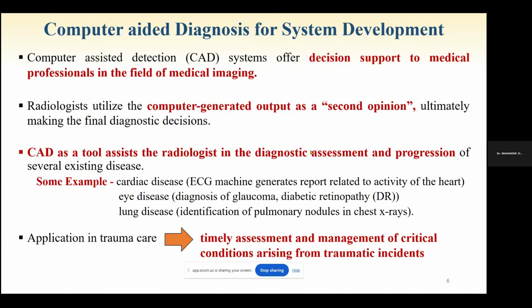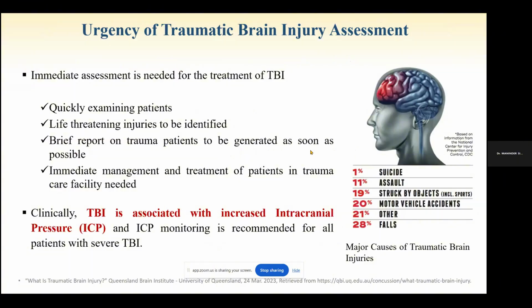So in trauma care, this computer-aided diagnosis system has great potential and can provide a timely assessment, especially when every minute matters. By integrating this CAD system with ocular imaging, we can have benefits for such patients and for diagnosis. If I talk about brain trauma patients, they suffer from a brain injury, which occurs due to a sudden and forceful impact on the head, which disturbs the brain tissue.